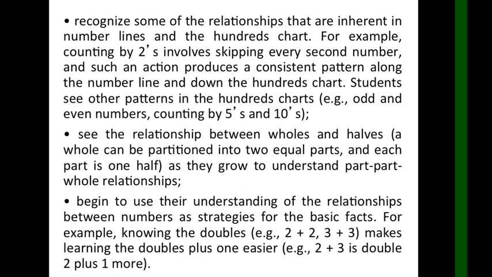A whole can be partitioned into two equal parts, and each part is one half. As they grow to understand part-part-whole relationships, they begin to use their understanding of the relationships between numbers as strategies for the basic facts. For example, knowing the doubles, 2 plus 2, 3 plus 3, makes learning the doubles plus 1 easier. Example, 2 plus 3 is double 2 plus 1 more.